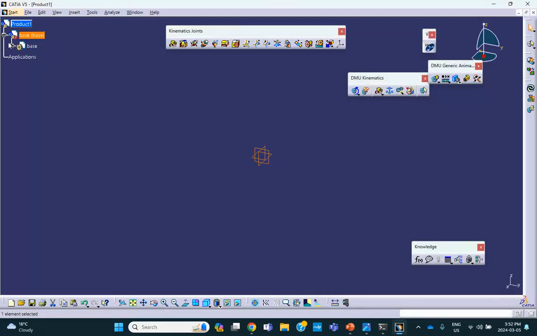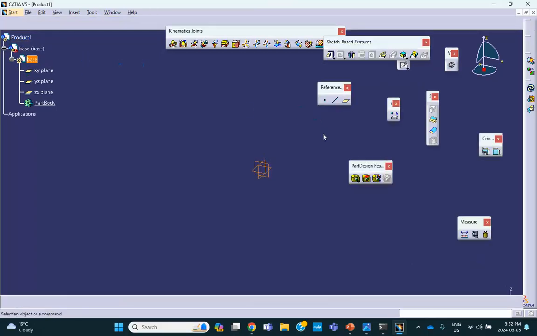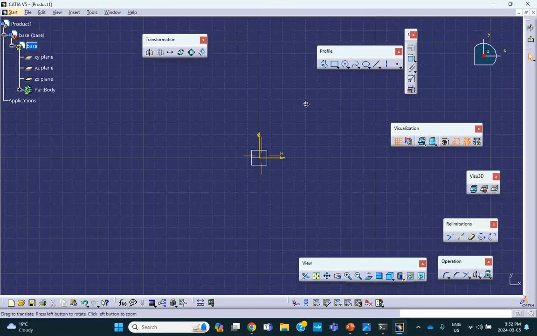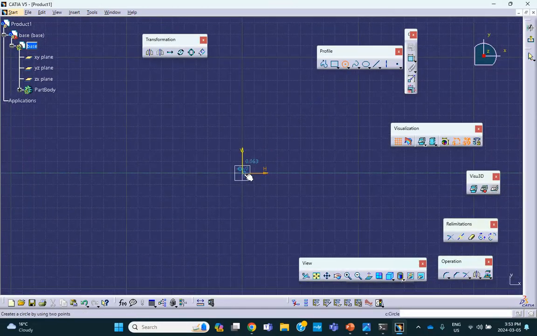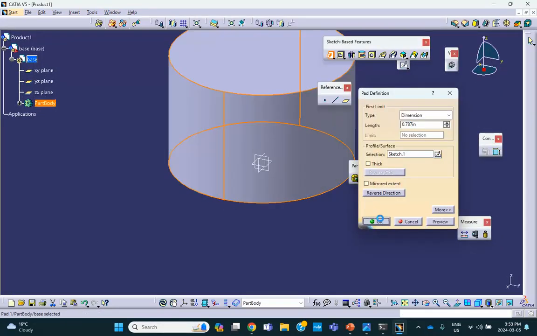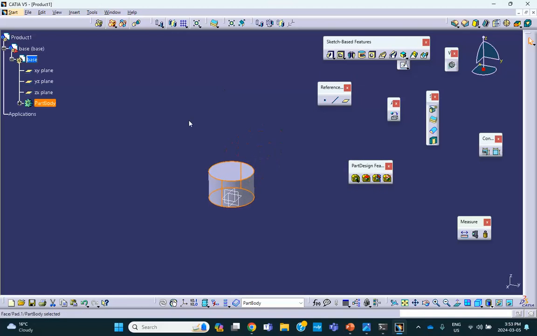Double click on this. On a convenient plane, that horizontal plane, I will sketch a circle and then pad it. That's going to be basically the foundation of this arm. There we are. Fine.